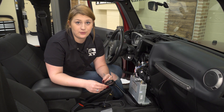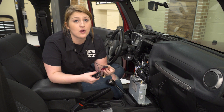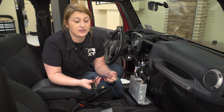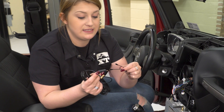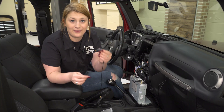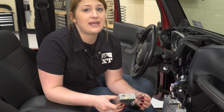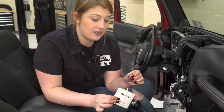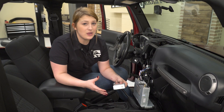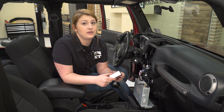Out of the box, you're going to get a couple of different components. You're going to have this long wire, which will be your antenna wire. You can mount this up wherever you like — on your roll bar or underneath your dash — and it will come with some 3M adhesive tape as well. So you can really stick it wherever you're going to have a good signal. Along with your antenna and the antenna wires, you're going to have these two little antennas that screw on. Be aware of where you're mounting this because this will be a lot bigger than this little box.